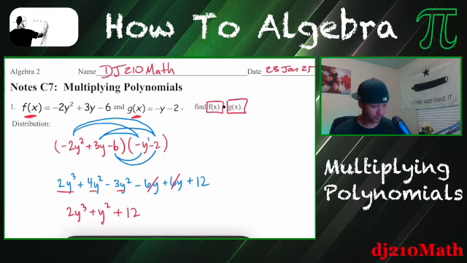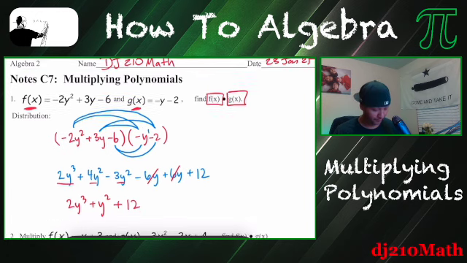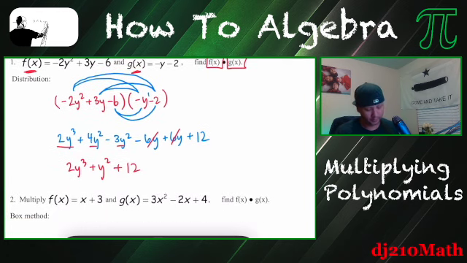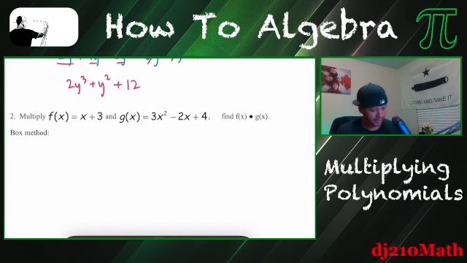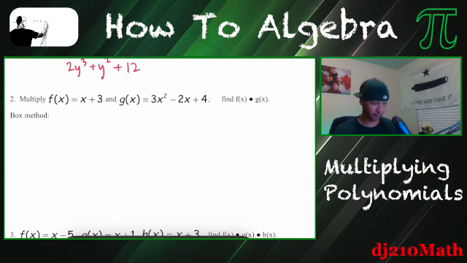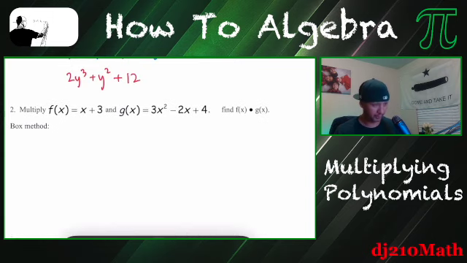All right, so that's distribution. That's the method that we're all used to, right? There are other methods that'll get you to the exact same answer. It just depends on what teacher you had and who taught you and what you feel comfortable with. But I'll show you the next method. So the next method, this is the box method. There's nothing wrong with it. I just think it takes up quite a bit of time because you have to draw everything out. But it does keep all your terms separate and collective. So watch, check it out.